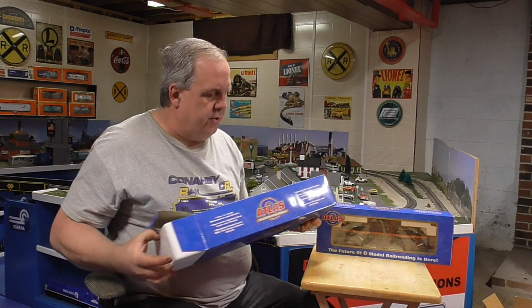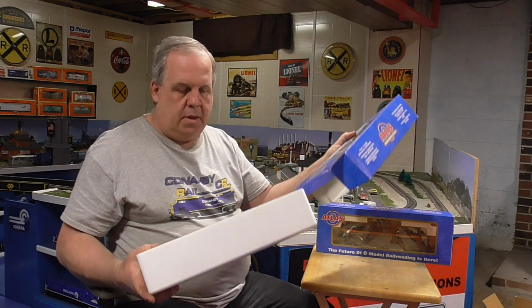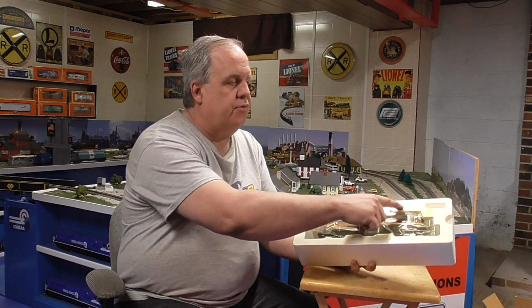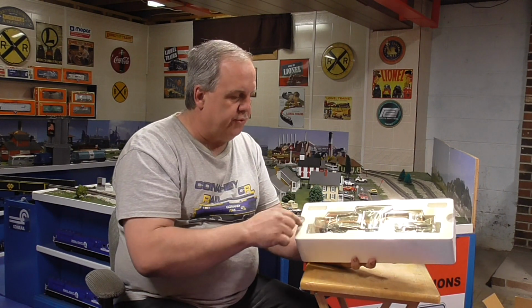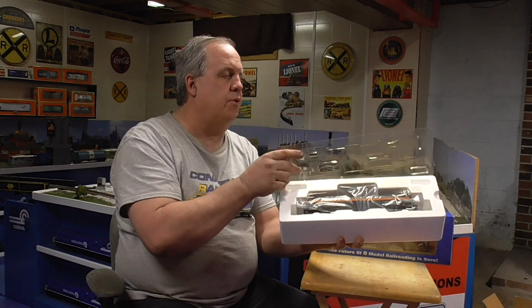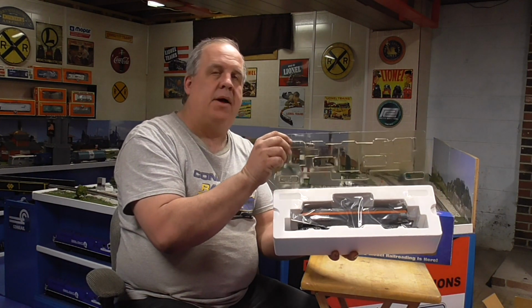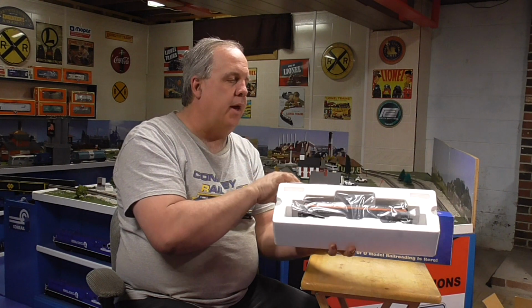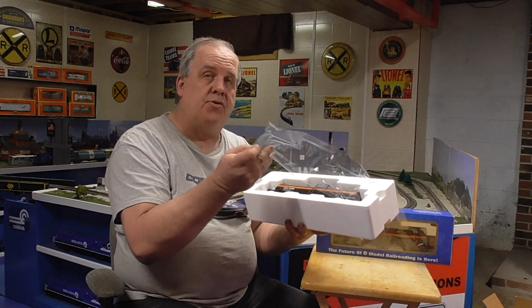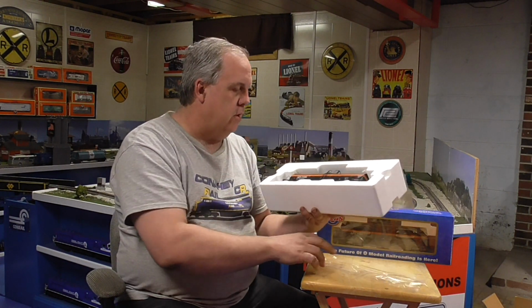Pull it out of the box. Yep, brand new. Now you can see how it yellowed. See that? So that's par for the course, like I said. You can see how the plastic gets yellow on the older Atlas, but it doesn't affect the car any. The cars are still good. Atlas does a great job packing these. Oh, what a beauty! Oh, this thing's nice.